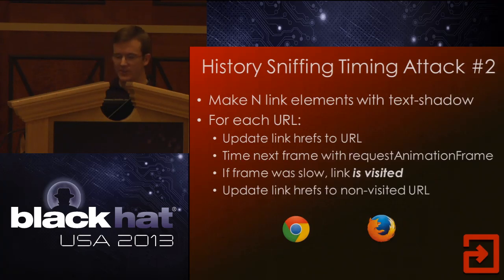So we have a slightly different technique for Chrome. We have a whole bunch of link elements that we keep on the screen with a text shadow, and then for each URL we want to check, we update the link targets to that URL. We time the next frame with a requestAnimationFrame, and if that frame was slow, then we know the link's visited.